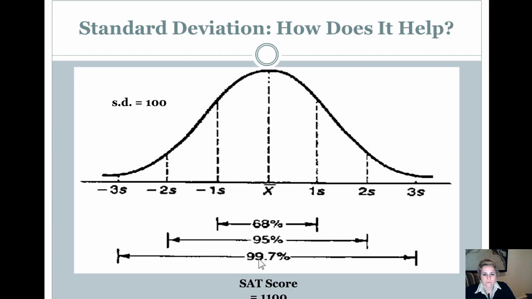So what this is saying is 68% of all data will fall between one standard deviation below and one above the mean. So put in layman's terms with the SAT score, it means 68% of all data under normal circumstances will fall between 1000, that is 100 below, and 1200 SAT scores. Now, if you wanted to know how much, if you wanted to look broader, 95% of your data will fall between two standard deviations below and above the mean.